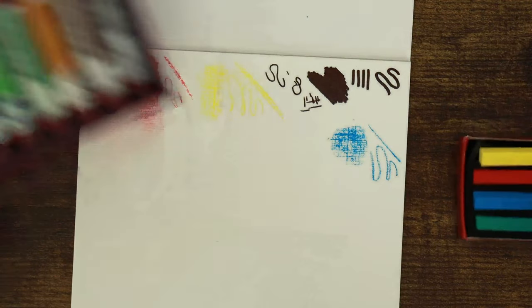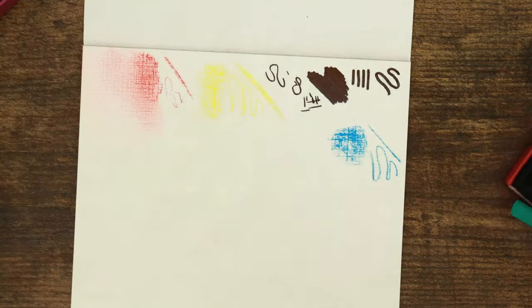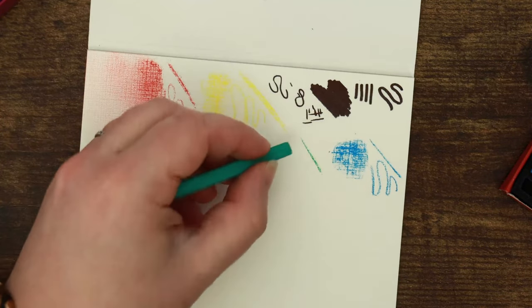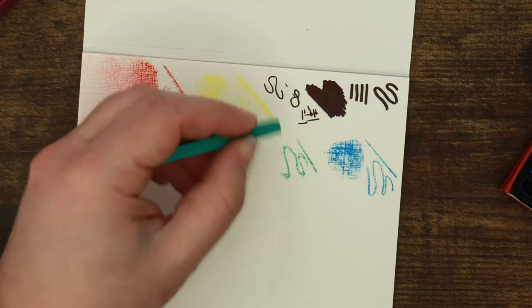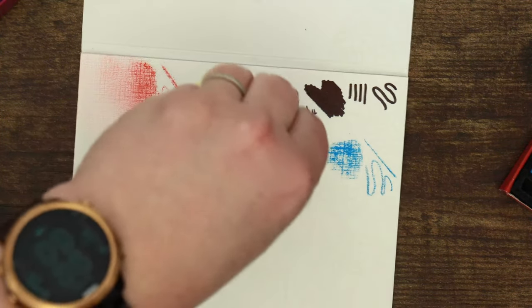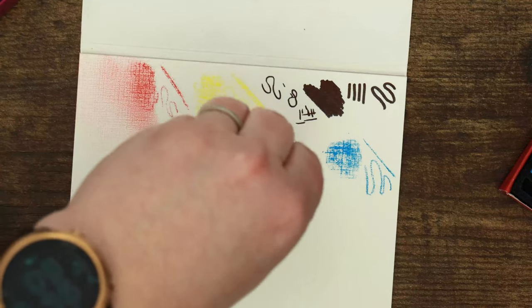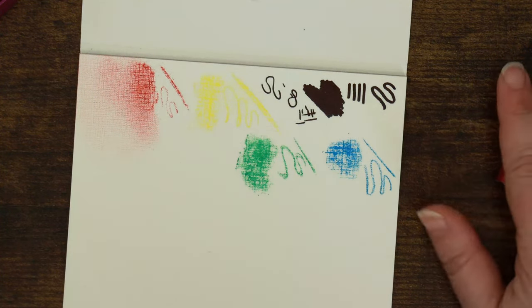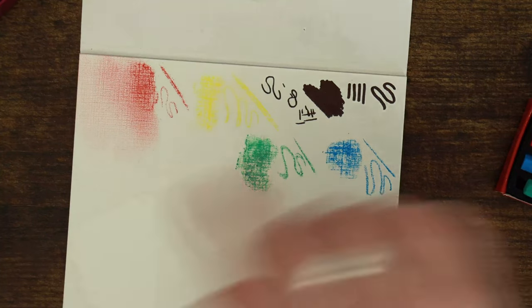And hopefully over the top of these, I'm not sure, again, we'll need to test that out. We need to do a sort of round robin of what goes on top of what works and what doesn't. And that's what we're here for. We're here to investigate that today. Okay, so these colours are quite vibrant, they're quite nice, and that's definitely, in my mind, detail, that's what they're for.